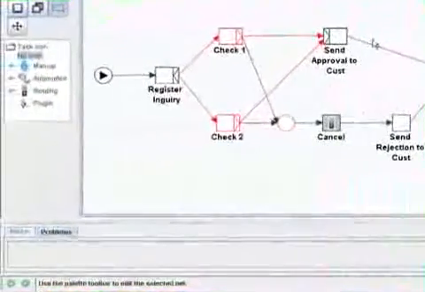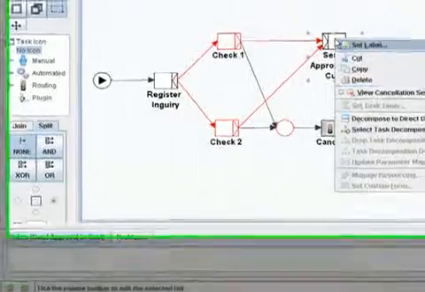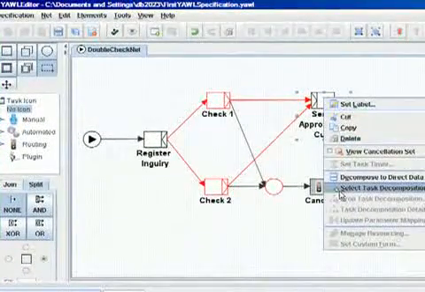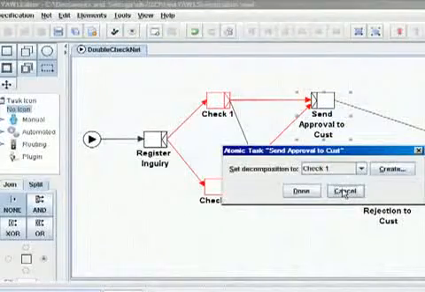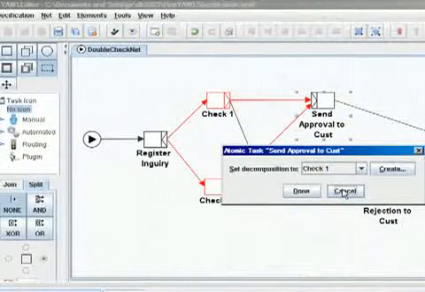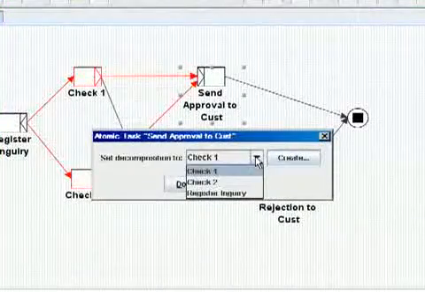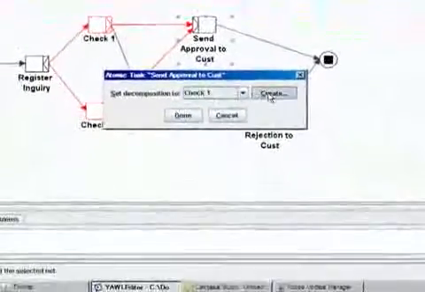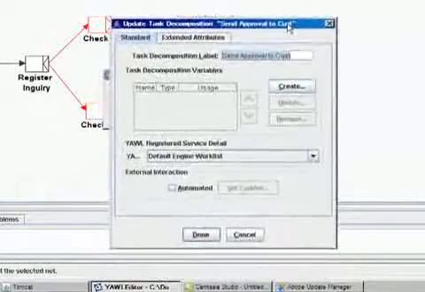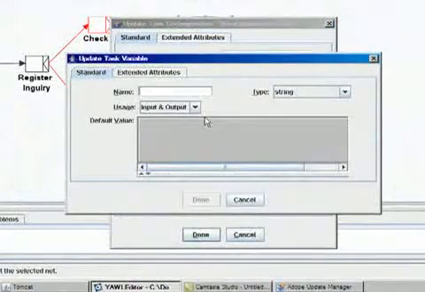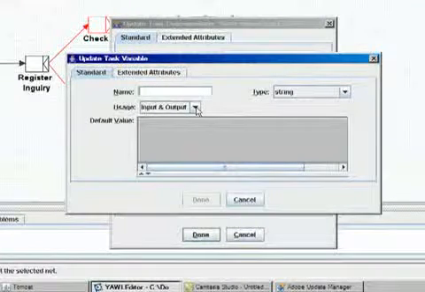The second way in which we can work with data and define input and output data is to go through the select task decomposition menu, and here for the send approval to customer task, I'll create a new task decomposition, and then create the input and output variables of the task.